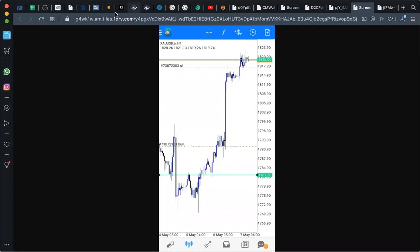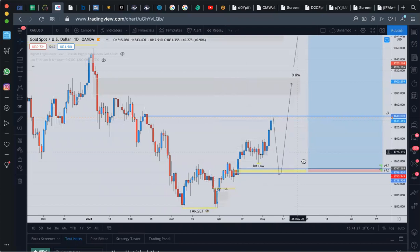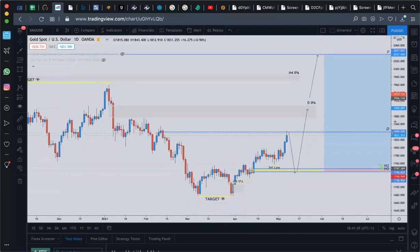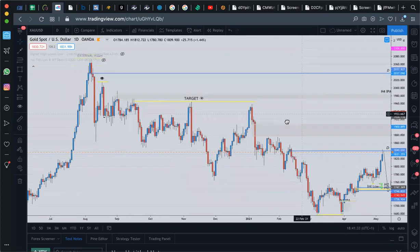And then we finally managed to head up into the 1820 level that we've been looking at for God knows how long. We've been looking at 1820 for some time and finally risen there. So now we're at a very key point again. Who knows, maybe we might come back to 1746 and then get that move to continue moving into our IPA areas and mitigation. And we've got nice liquidity build ups over there. There's a lot of things.